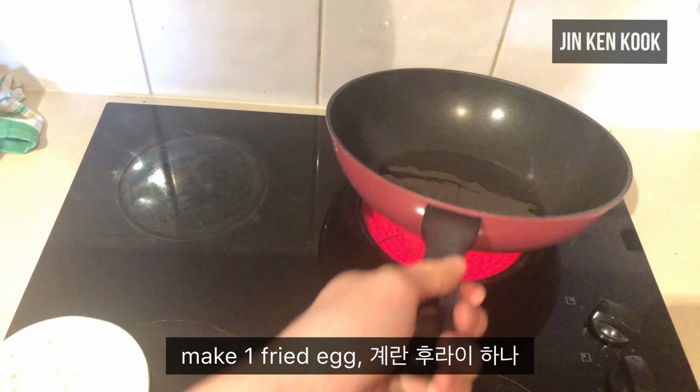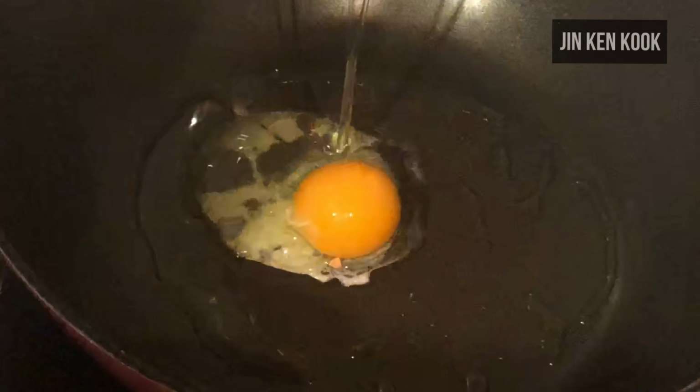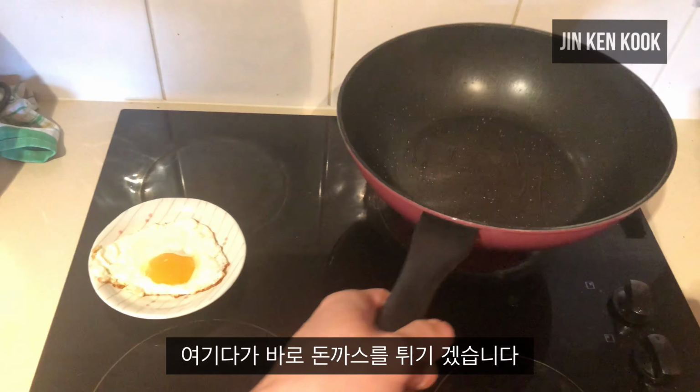Now I'm going to do fried eggs. Drizzle a little bit of vegetable oil and crack one egg. Okay, once fully cooked, it's just moving by itself. Put that on the side. Hands nice and clean already.